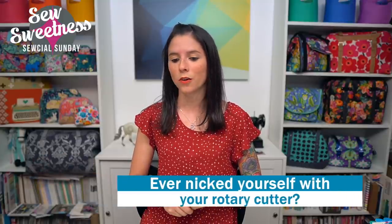So I've nicked myself a few times. Usually when I do, I don't immediately realize that I've cut myself, because the blade is so sharp it just doesn't even feel like you've been cut, and then all of a sudden you see blood all over your hands. It's happened to me a few times, kind of like a nasty paper cut times 10, but not fun. But hopefully now that I have that little case to keep the rotary cutter in, I'll be able to stay a little bit more safe in the sewing room.